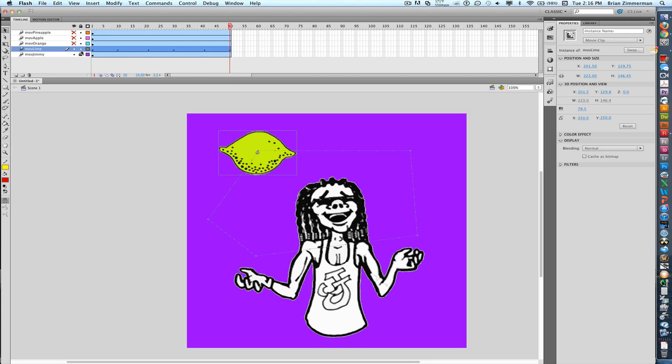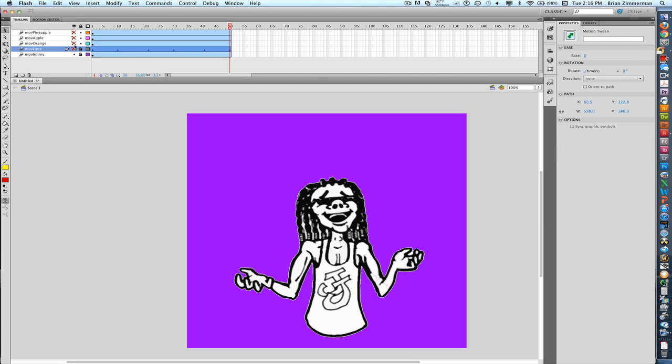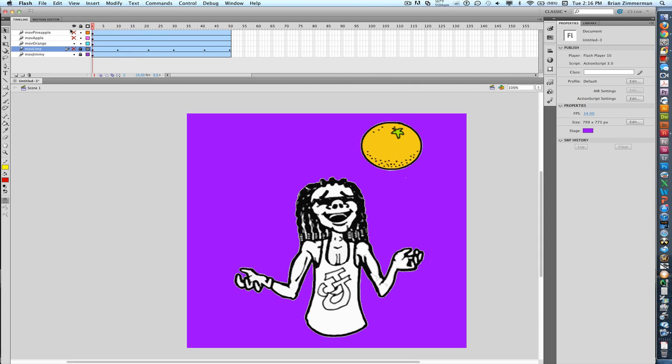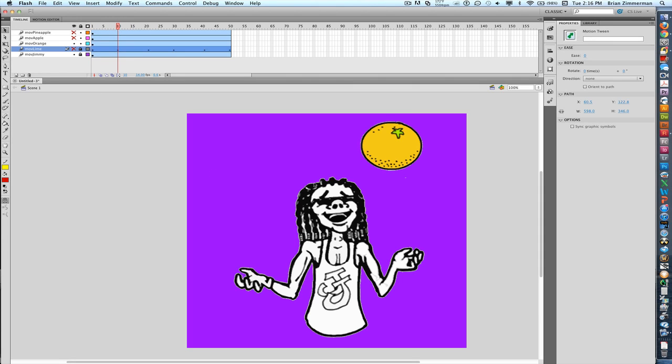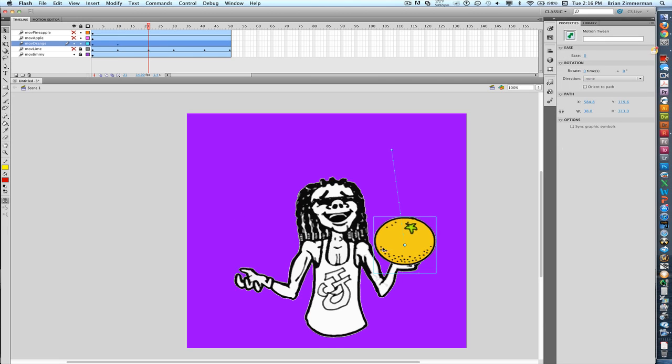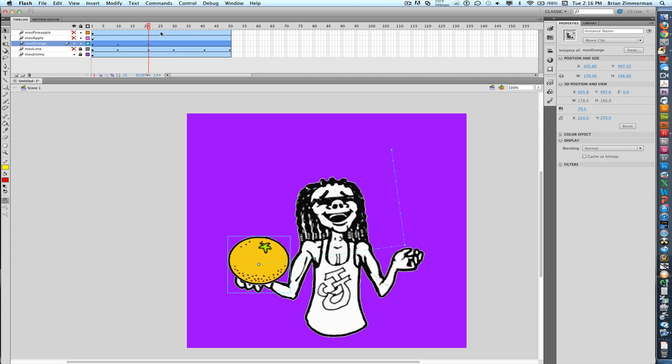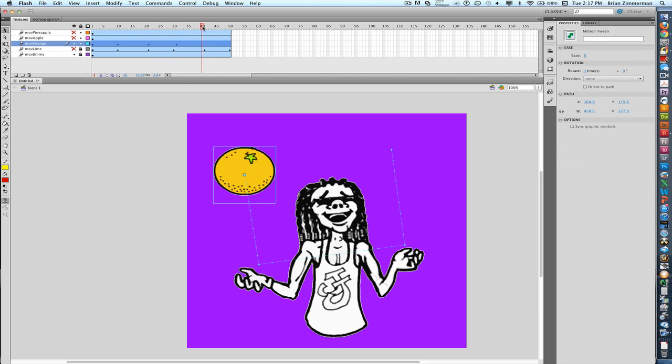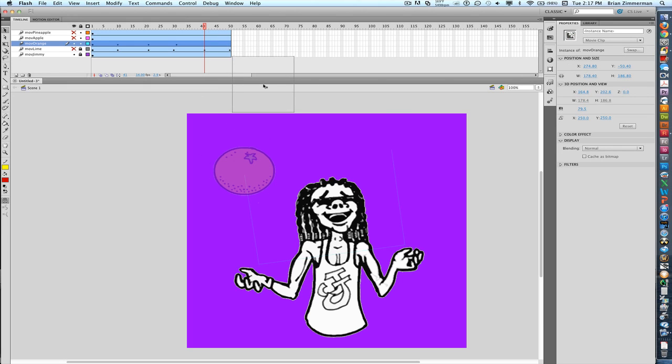Going to lock the lime and turn its visibility off, turn on the orange, and do the same kinds of steps. It starts where it is, frame 10, goes here, 20, 30, 40 goes somewhere goofy. Maybe clear up off the stage. That'll do it. And frame 50 back where it started.